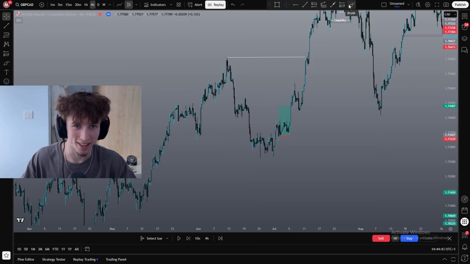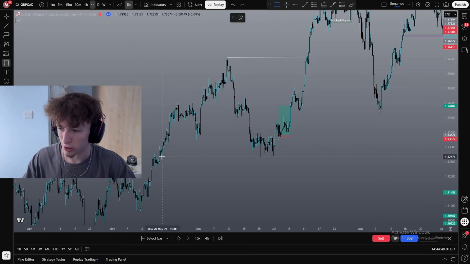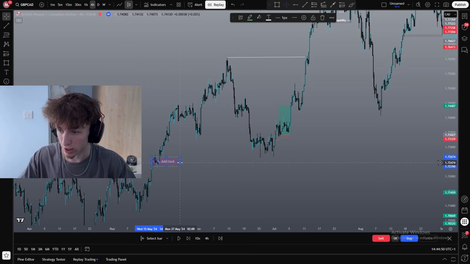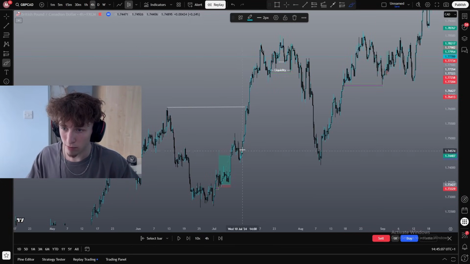I don't know if that makes sense to everybody. It might not if you're a beginner, but generally price tends to react from areas of kind of consolidation. So right here you can see we came down, we had a little retracement here. So this isn't just a part of the straight line. Generally, price won't come up like a straight line like this and then just react from a random area.